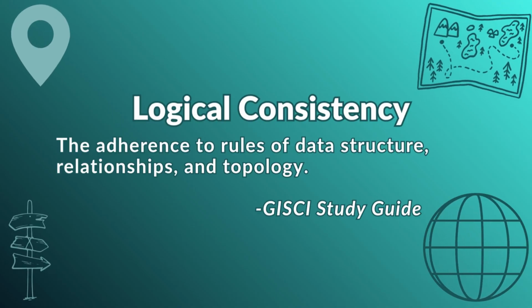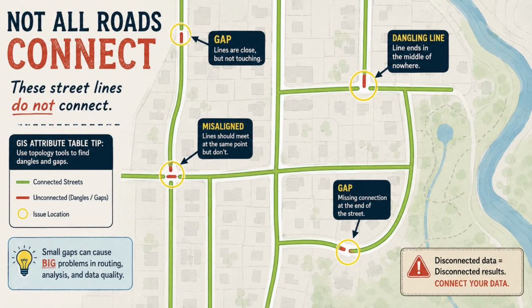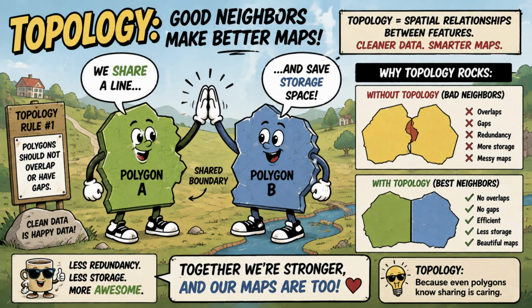Let's say you are building a digital model of a water network. You can have all the physical pipes mapped in their exact right geographic locations, which gives you perfect positional accuracy. Right, the coordinates are spot on. But if the digital model doesn't mathematically connect those pipe segments at the junctions, like if there are microscopic digital gaps between the lines in your data set, the system isn't logically consistent. It's just a bunch of disconnected lines.